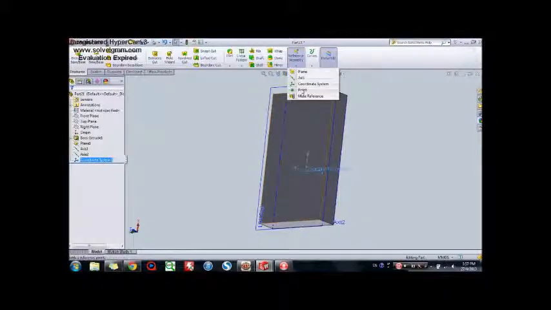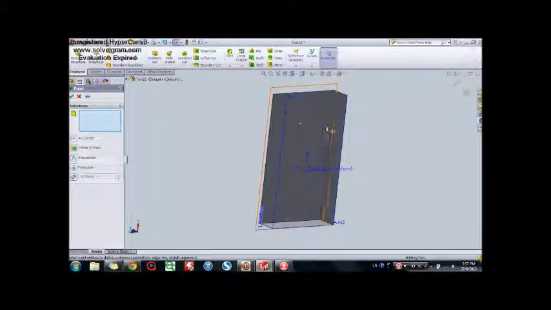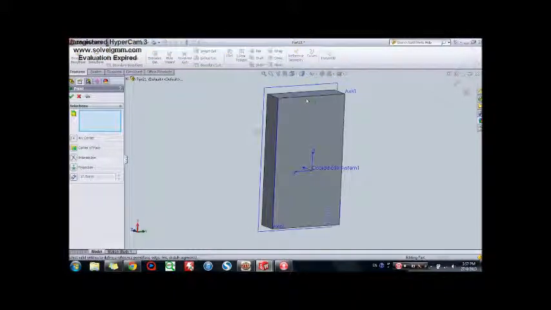So the last one is point. Point is actually very simple. Point is used to create arc center, center of face, point of intersection. For arc center, of course, we need to create a circle. This one is a rectangle, so I use center of face.